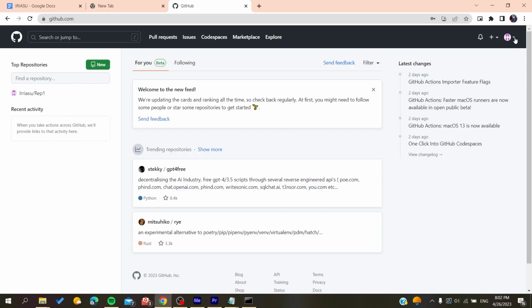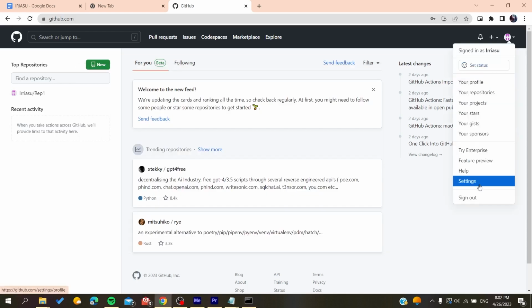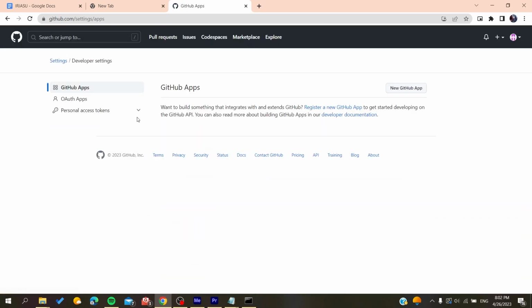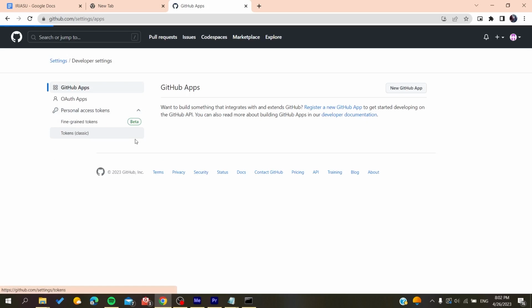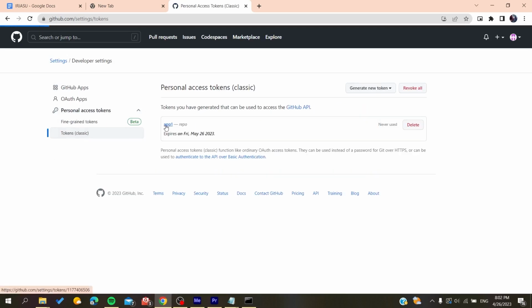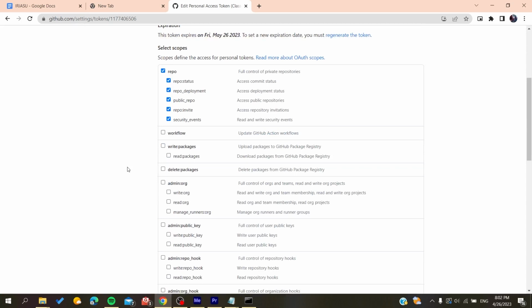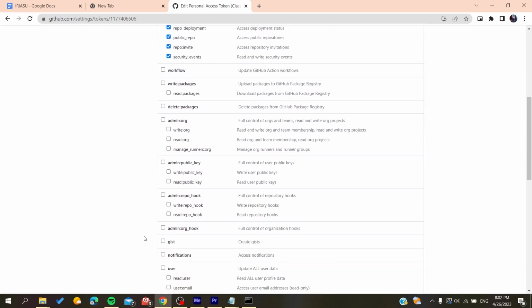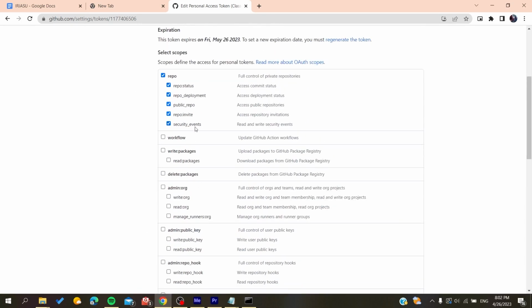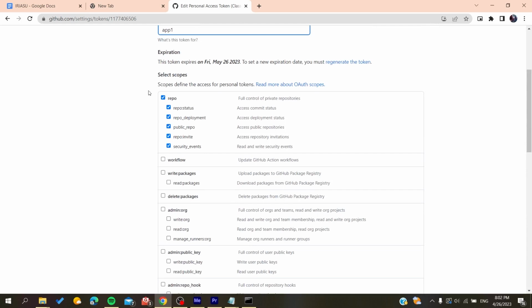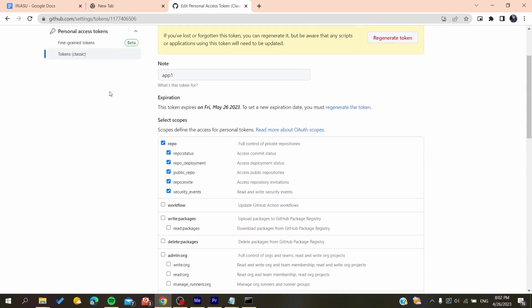And first make sure that your token, go to the settings and the developer settings, make sure that your token has some scopes that are checked in, like the repository scope and the admin organization and etc. And you need to have this repository full control with the token, and then you will need to update it, if you didn't have it already checked in. So basically this is how you can do it.